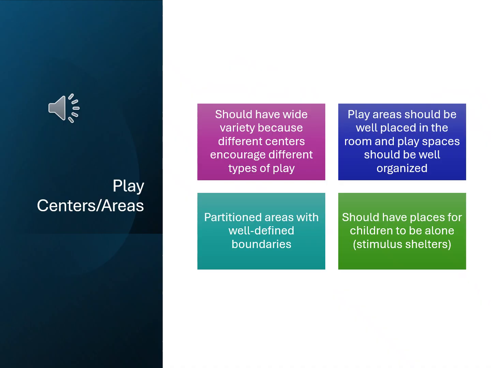We also need to make sure that we are thoughtful about play centers and areas. So in classroom spaces that include play, children should have a lot of different kinds of centers. So there should be centers related to creative activity, so painting and drawing. There should be centers related to literacy, a library area, materials related to language and literacy, numeracy space, discovery or science, block building areas, dramatic play areas, areas for manipulative kinds of toys.